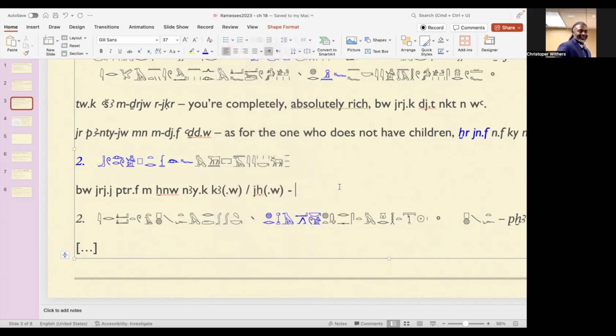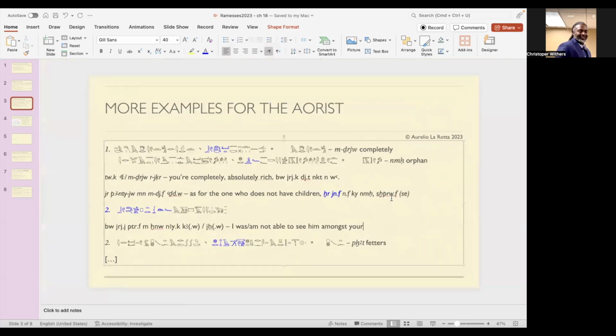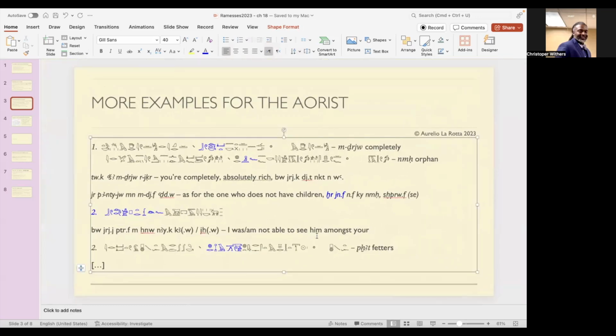So literally, it says, I was not able to see him, or I could not see him in your herd, or amongst, it's not herd. I was not able to see him. Also, not him, see them in your herd, or see yours. You were already very close. I mean, just make it cows maybe, because it's plural. It's Nike. Amongst your cows or in your cows? Amongst the cows or amongst the bulls. Exactly. The bulls.